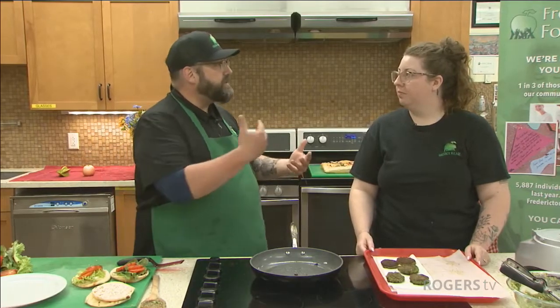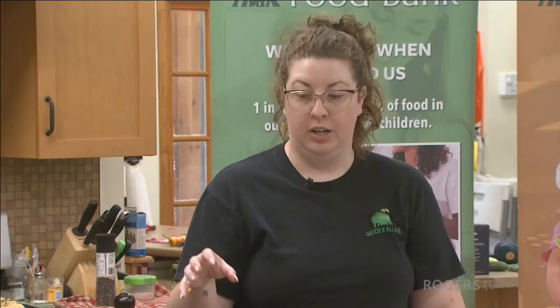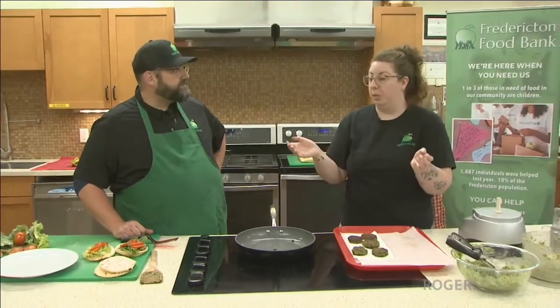Falafels also are not just for sandwiches. I use them as well if you put, say, chicken on top of your Caesar salad. Yeah, I do too. You can use falafel kind of as a crouton or as an add-on, a garnish to anything else that you're making. I even use them as just a side dish. So if I'm having different vegetables, or like you said, a salad, I'll put the falafel on the side and have the pickles and things like that, and just eat it like a board almost.